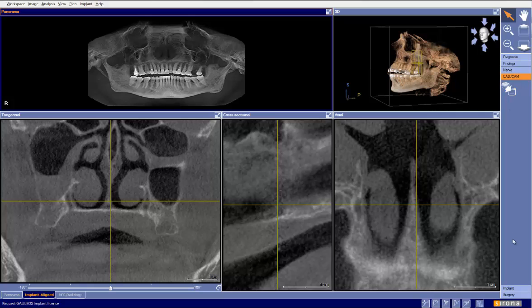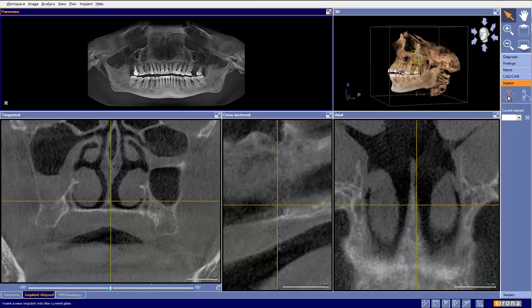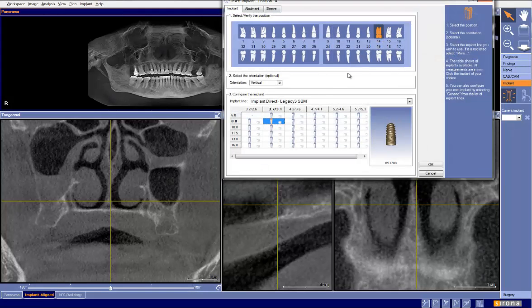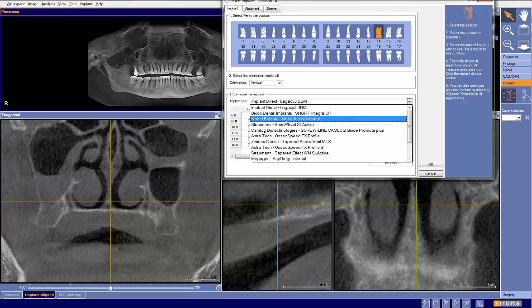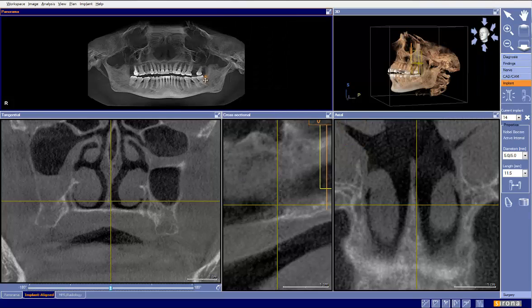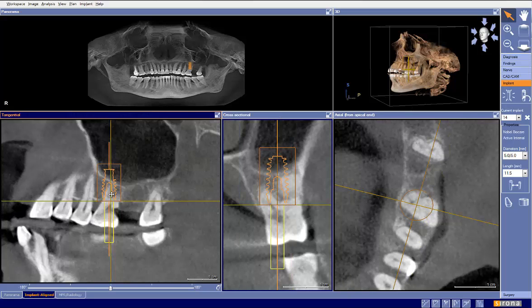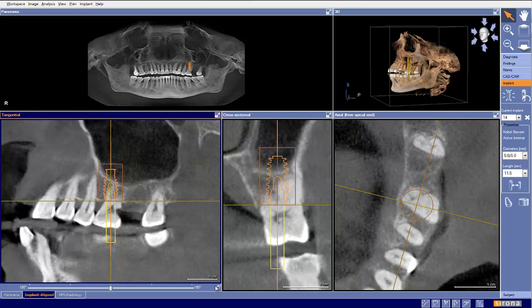What I like to do here is let's go ahead and plan an implant. Site number 14, implant tab. Click add implant. Click tooth number 14. In this particular case, I use the Nobel Active implant. So we're going to start with a 5 by 11.5. That's my ideal sizing for a maxillary molar. That's my starting point. Go ahead and click OK. Drag the implant up here and drop it in place. Now from here, I'll move things around until we get everything relatively idealized.